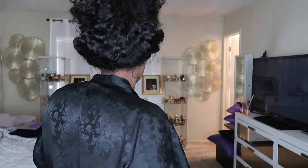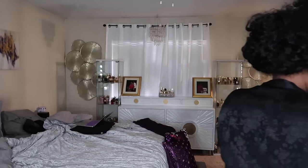Like, Versace, hands down, in my opinion, got the best designer scents. Boom, this has peach in it. But it smells so good. Oh, it smells so good. We got a box from Too Faced. We need to get on the makeup channel, right?